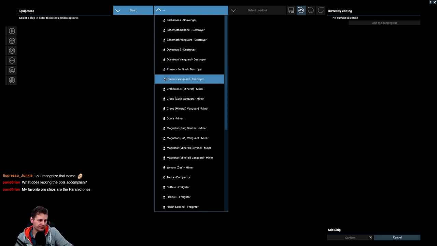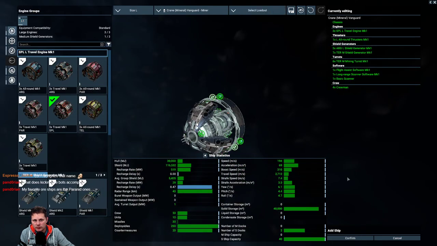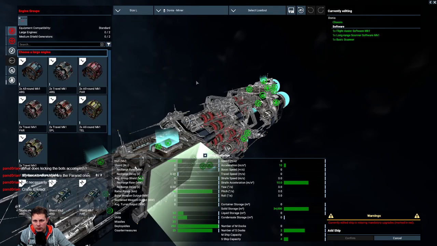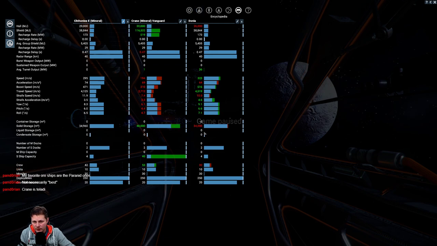Kicking a bot accomplish. That's a bot being kicked. Which one is the pyramid? The crane? I wish that you could filter and say mining ships. That would be great. This is solid storage. The crane is Taladi. Yeah, I'm just adding a few to see what would be interesting. This is definitely not interesting.